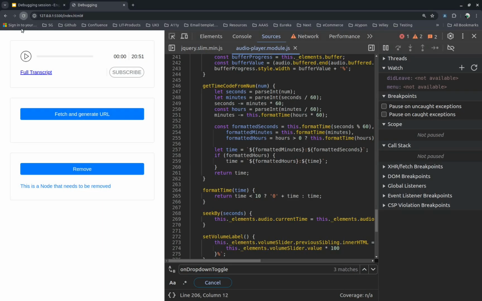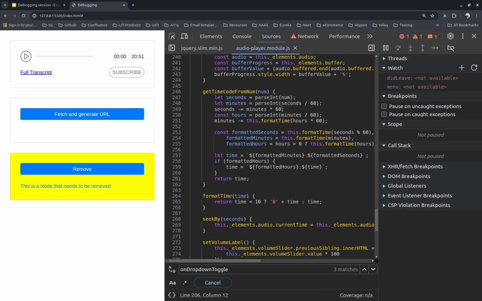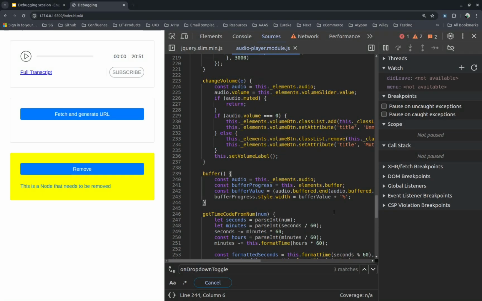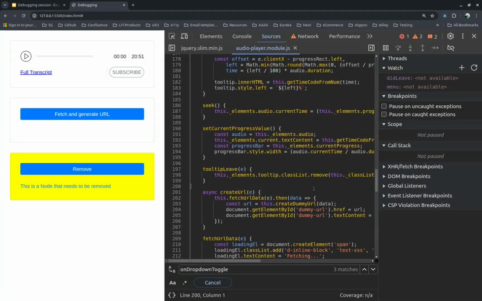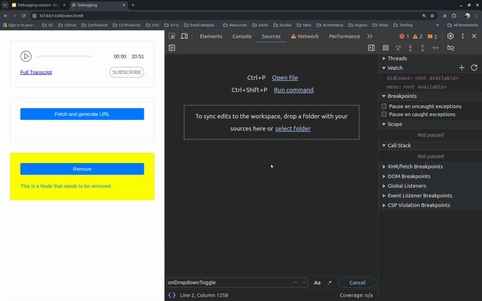Let's just hit refresh once again. So we basically covered all of the main features that this sources panel provides for us. Another thing that I just want to touch upon is that the sources panel allows us to do two main things, which is to open a file or to run a command, as you can see here if you are not opening any file.